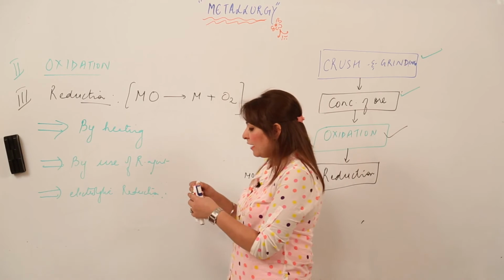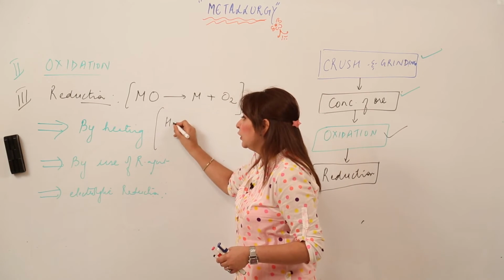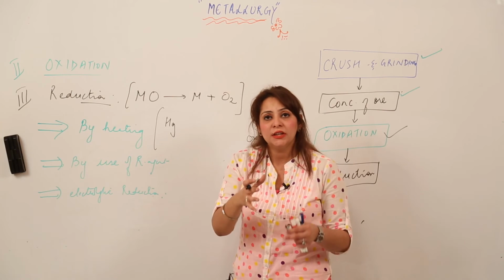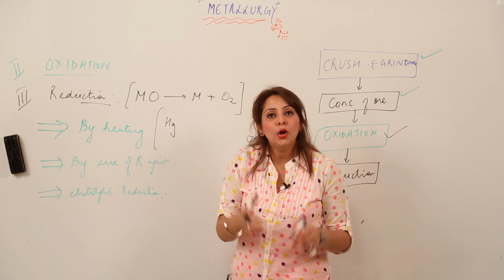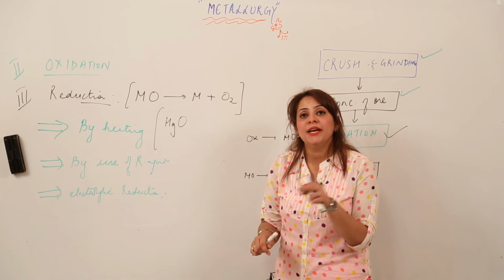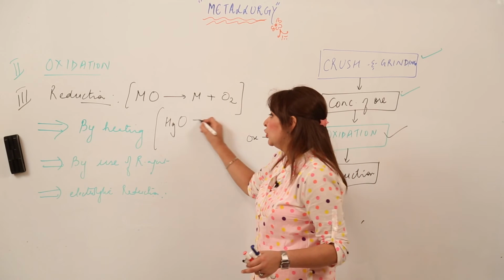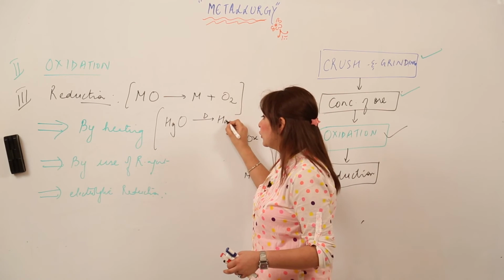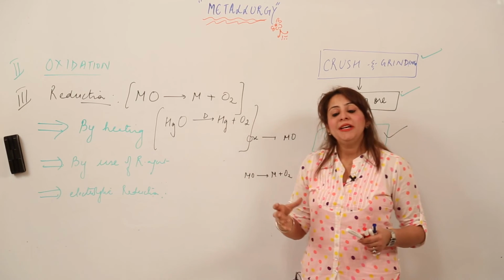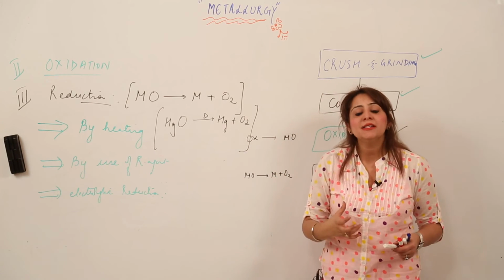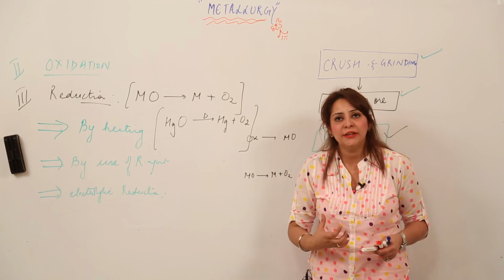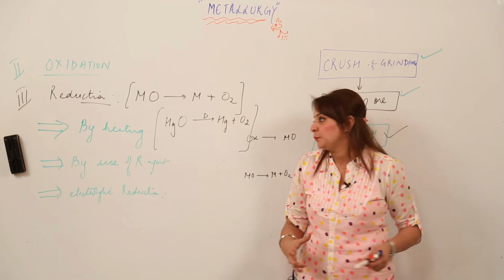Suppose we have mercury. Mercury falls at the bottom, in the category of the elements with lower reactivities. So if we have HgO, we can separate Hg and O simply by heating. As you can see, I have just heated it, and it separates mercury and oxygen. So the heating method is employed for those metals which have low reactivities, which are placed at the bottom of the reactivity series table.